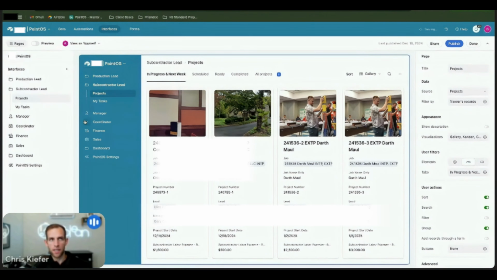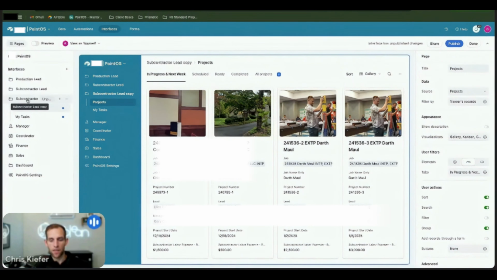So I could duplicate this and say, this is now the Spanish version of my sub interface. And then you could have both versions be available. It's literally the same thing, you just say sub Espanol, and then this is in Spanish.